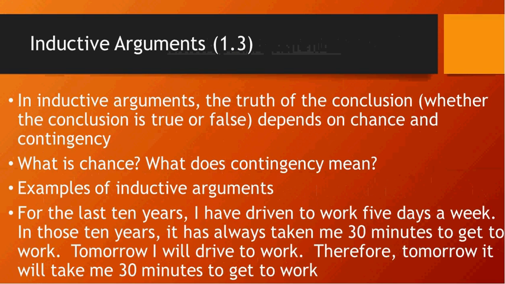We know that there's the indicator word therefore that signals that that's the conclusion. Okay, so the question now is, why is it that that conclusion, tomorrow it will take me 30 minutes to get to work, is a matter of chance or contingency? In other words, why is it that that conclusion could be true or could be false? Well, it all depends on what happens tomorrow, right? What happens tomorrow is up to chance. It's subject to change. We could have a terrible storm and it'll take me an hour to get to work, or there could be an accident and it will take me an hour or more than an hour. All these events can change, and that's what we mean by chance or contingency.